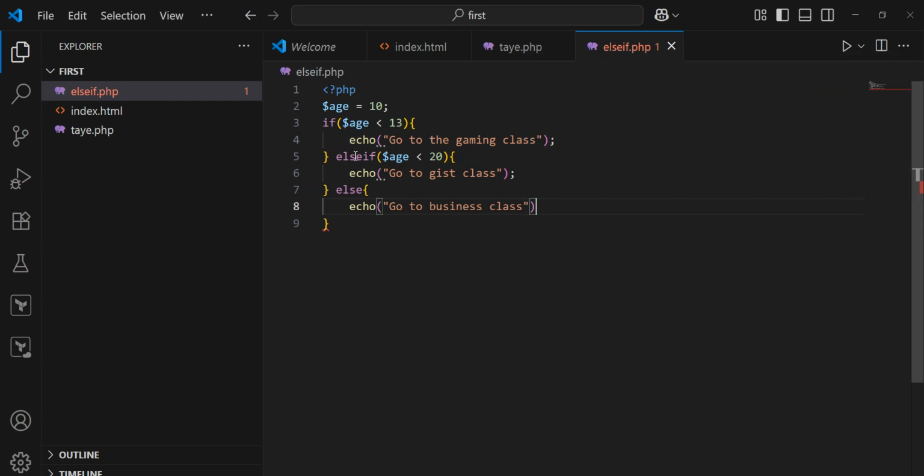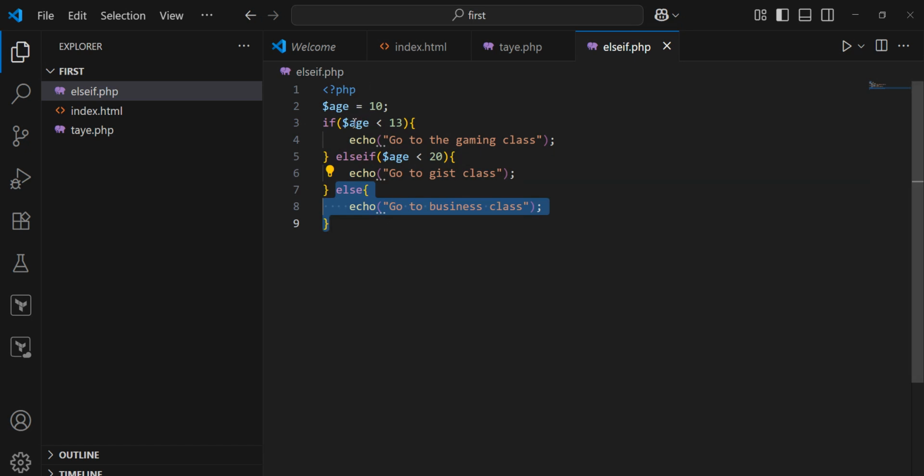So let's see how this works. In else if like this, it will only do one out of these 3, not 2. You see that if this condition is true, it will do this part. If this condition is not true, then that's when it will check this. So if this condition is true, then it will do this. It is when this condition is not true that it will go to the final else.